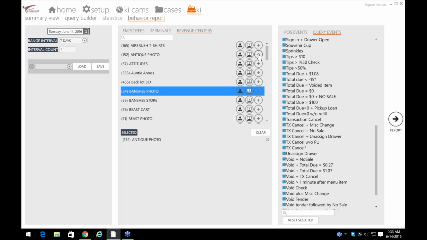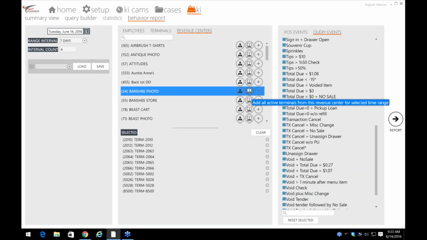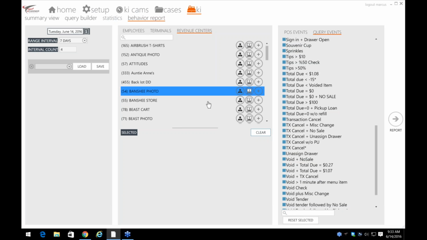So if we wanted to see all the Photoshops and compare them to each other, you would go through and click on them. For you guys that work in casinos, you can compare your bars to your bars, or let's say you have 2 coffee shops because you're a bigger property. This is where you can compare them to see if the numbers make sense or not. This middle icon, this little terminal, if you click on that, it's going to load all the terminals from that revenue center. And just like before, to clear it out, just hit clear.